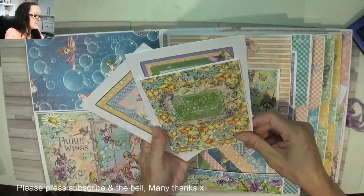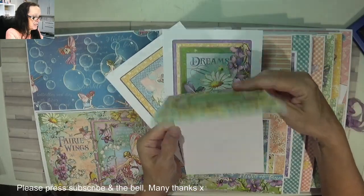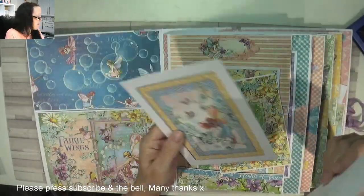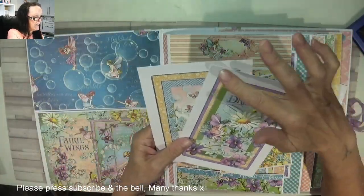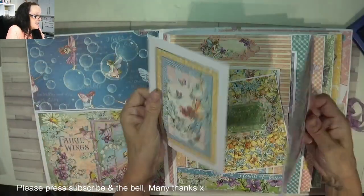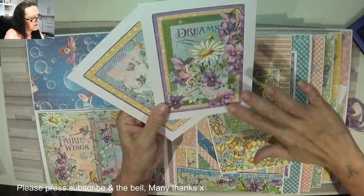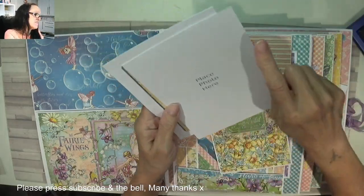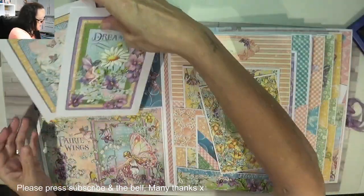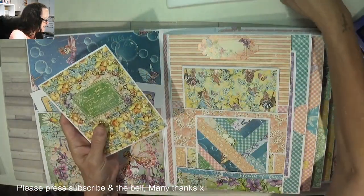So I've made this little booklet which you can add photos to. I suppose you could add one on the front there, but there's enough space for 3. I've made most of the photo mats either big huge booklets or 7x5s for larger photos. And I left the pattern white because I think they look just as beautiful as photo mats. You can add a photo on there as well if you wanted to, but if you didn't want to cover it up, you've got space for a 7x5 or a 6x4. So I just added a couple of photo mats in there, and this is a 6x4.5, I think.